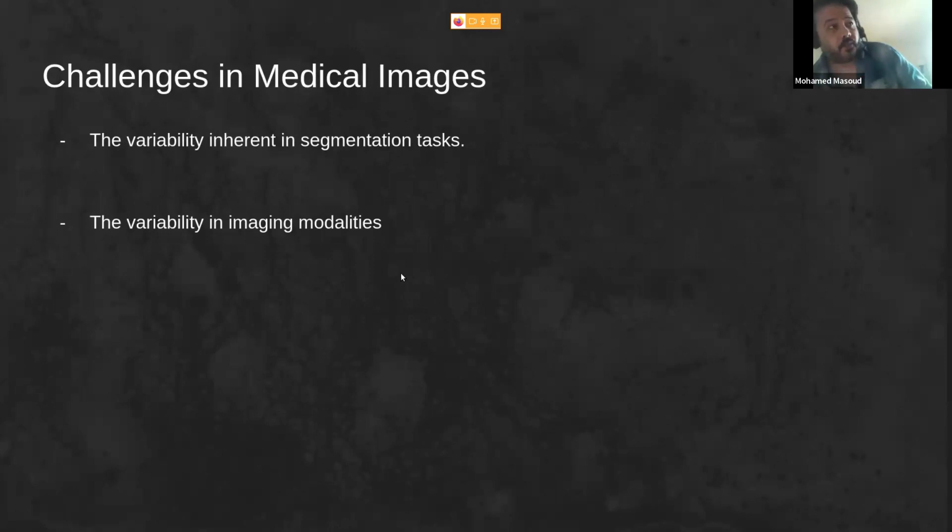There are two challenges they are trying to address here for medical images. One of them is the inherent variability in the segmentation task.